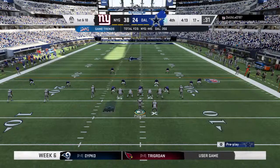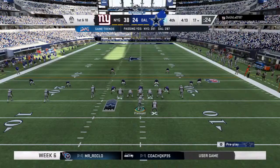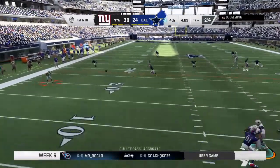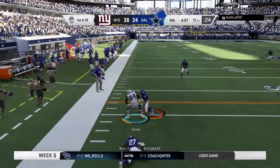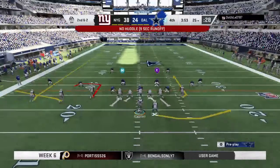About set for this next drive by the Cowboys offense. Last time they were out here, they had the benefit of good field position, led to a touchdown. This time, they're going to have to work for it. They are, but with that last drive that culminated in a touchdown, I think they carry that confidence into this one. Doesn't matter where you start with the football now, they have to feel great about their opportunity.